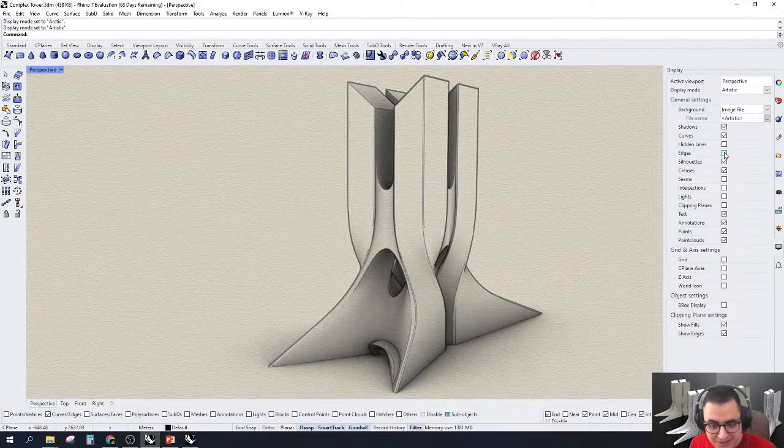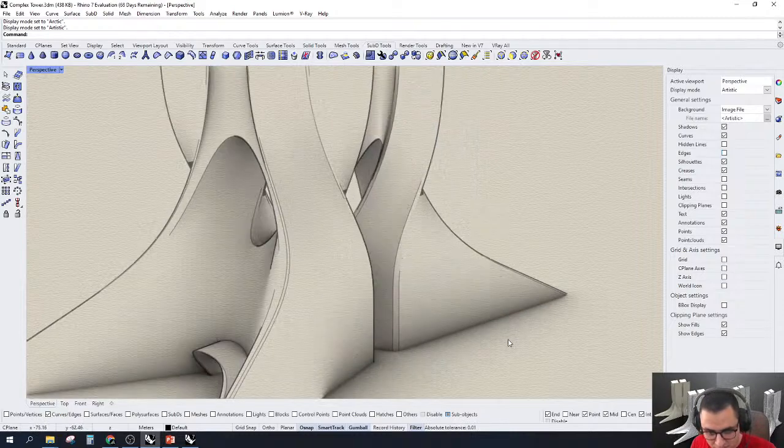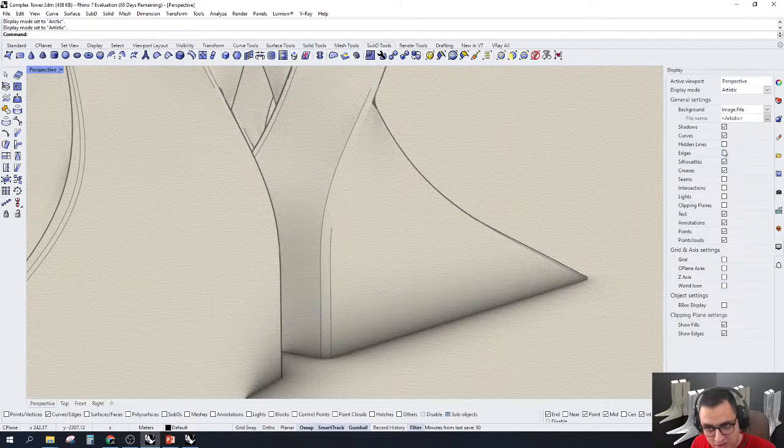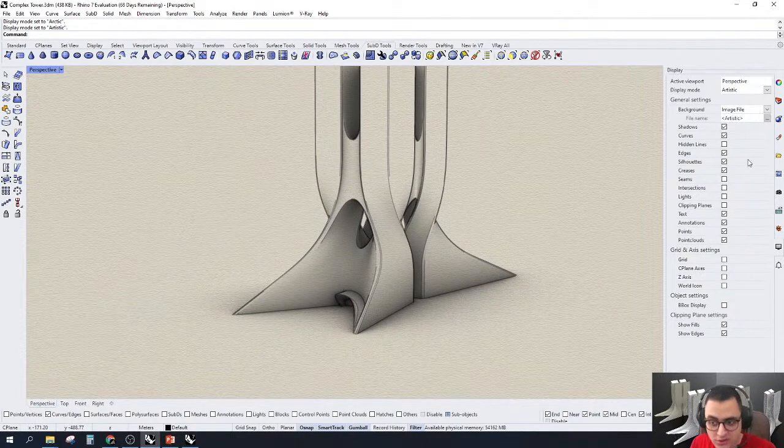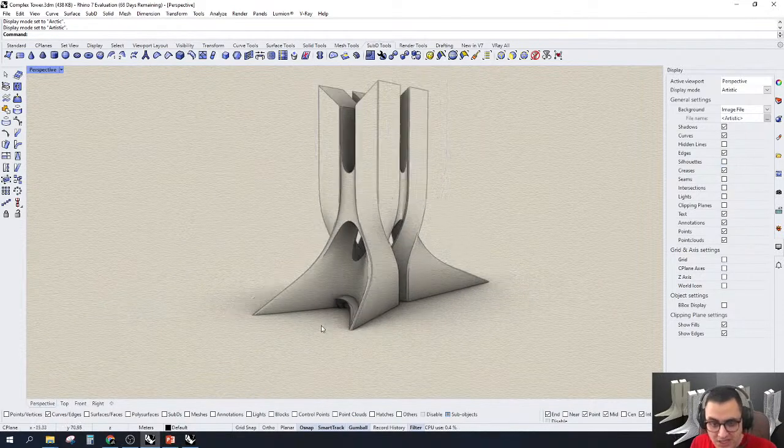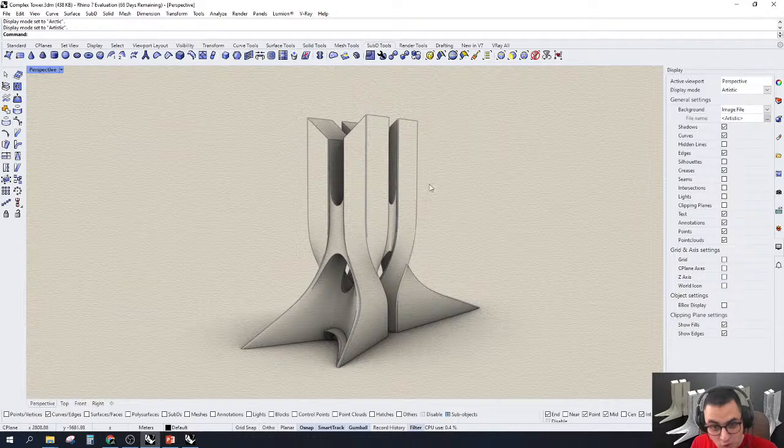The edges is basically the intersection between the floor and the model itself. If you look in here, you can see that there is a small edge drawn. This is just to add a silhouette around it.